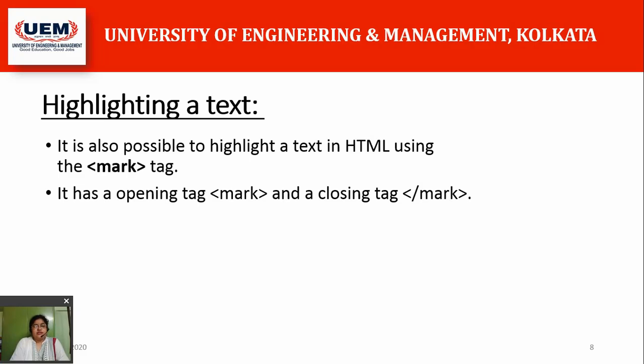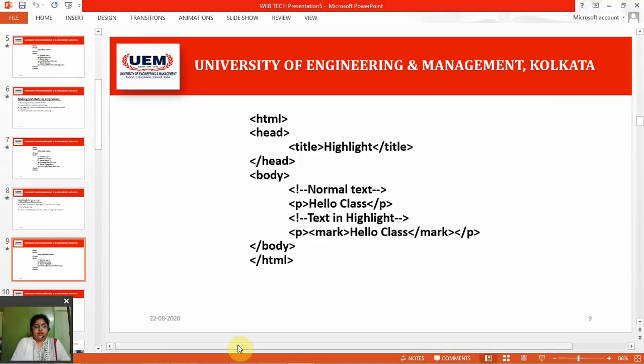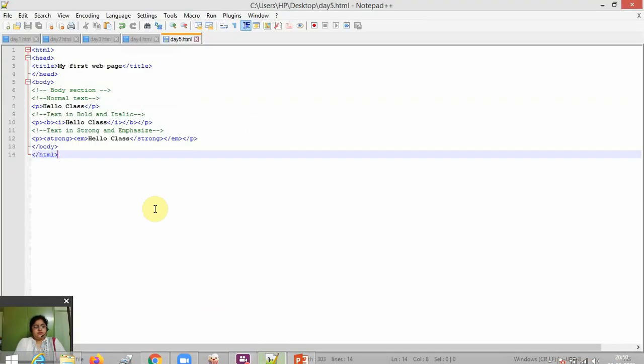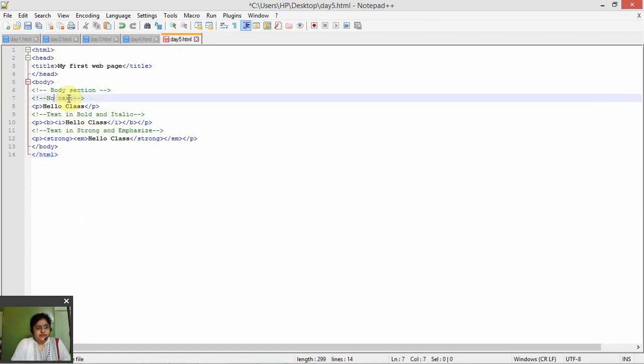That means it will give you more clarity. Instead of wasting time, this is the example, and just put it over the normal text here, the highlighted text. Now the normal text will be highlighted.